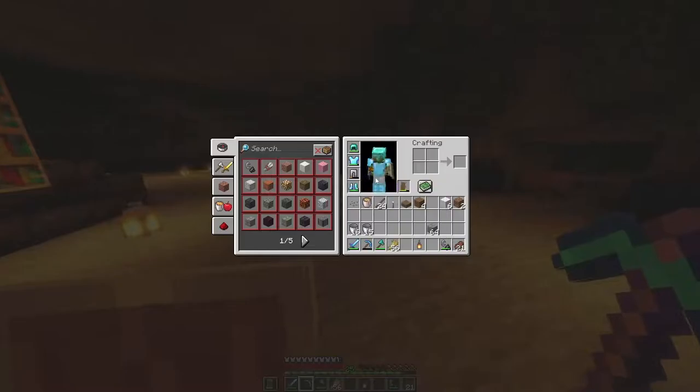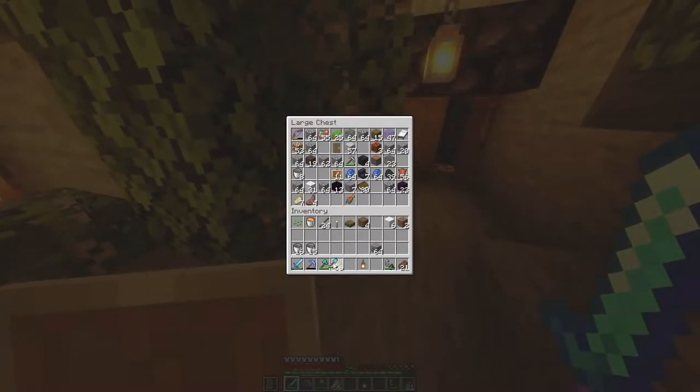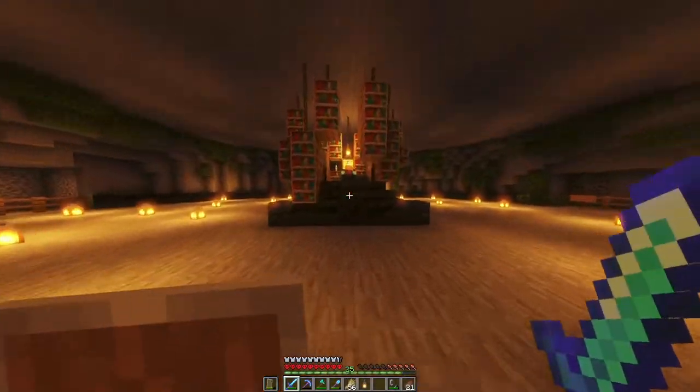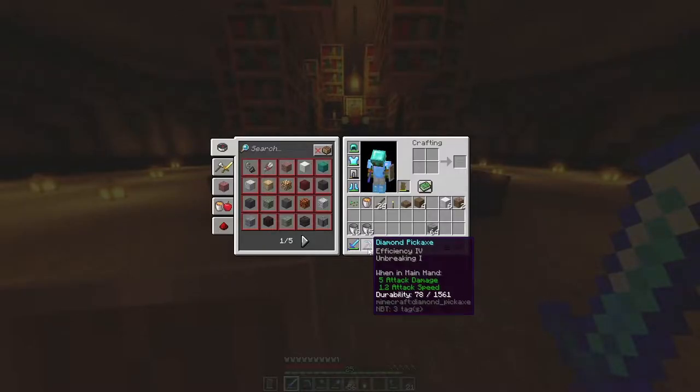And off screen, I had to actually collect a lot of diamonds. I had to remake all of our tools. So off screen, I did recreate another book area, and I used this enchanting room to get ourselves an Efficiency 5 shovel. And I got a book for Unbreaking 1, which I just chucked on my pickaxe because this was nearly dead.